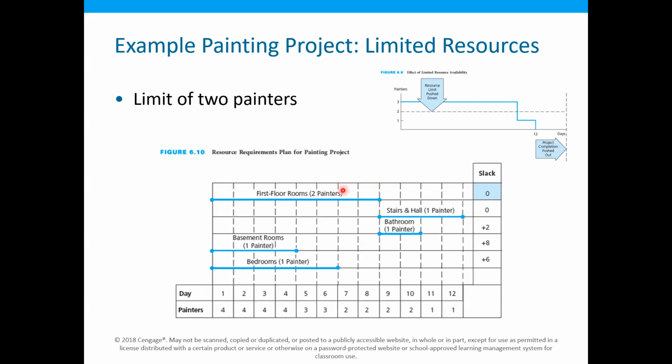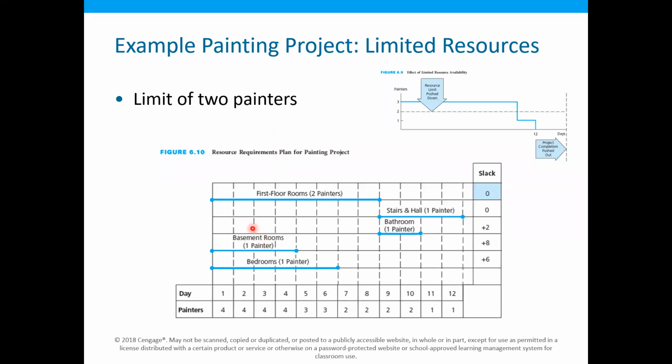And it is an assumption in this project. We can make an assumption that once we start the work on that activity, we will work continuously on that activity until it is completed. Okay. So since we have two painters available, those two painters will work on that activity continuously until it is completed. So by this, what will happen is that because only two painters are available, no other activity can be started.